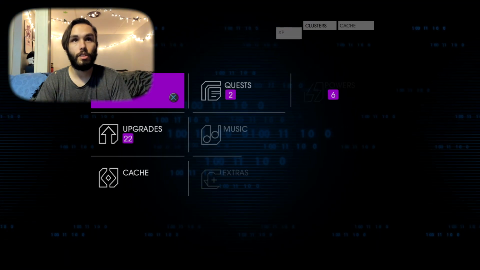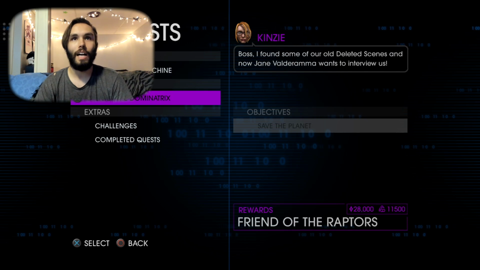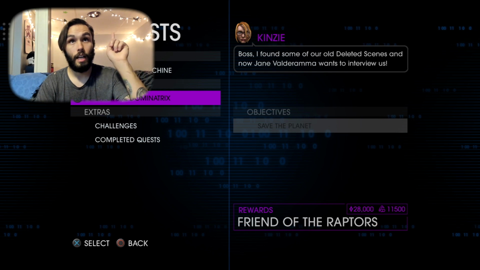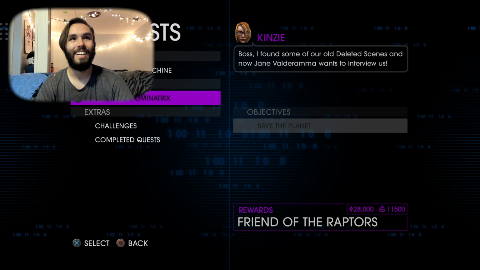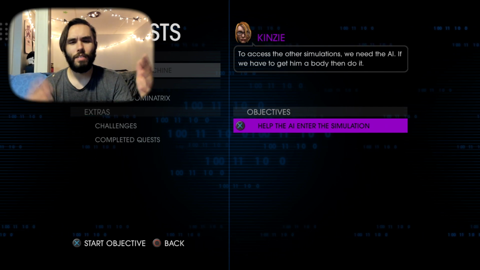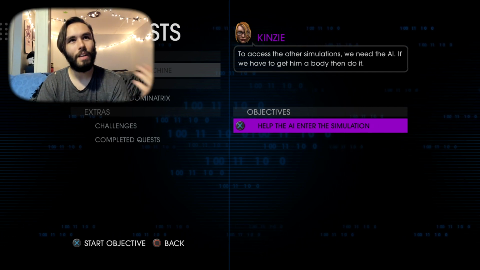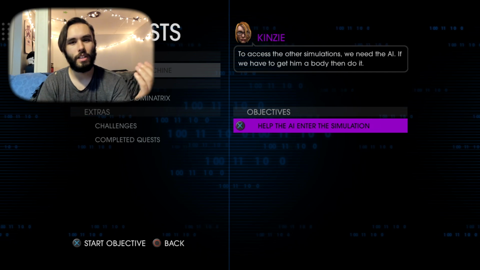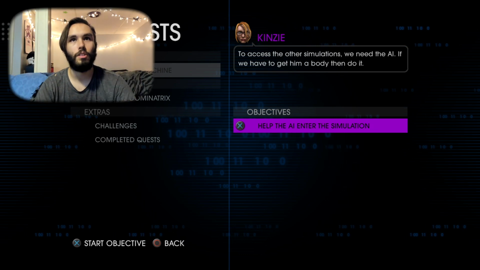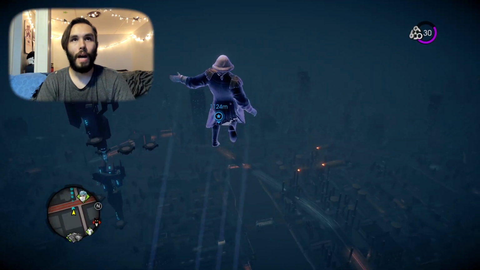So let's see what we've got. Let's do some stuff. I do have this one side mission, which is part of the DLC, and I'm gonna save that for a later date. So we're gonna be doing help the AI enter the simulation. So we have this AI guy who's contacting us. I think I might have accidentally done a side quest that triggered that. I'm not even sure, but this AI guy is contacting us and we have to do stuff to help him or whatever. We'll see. And my powers are like super leveled up.